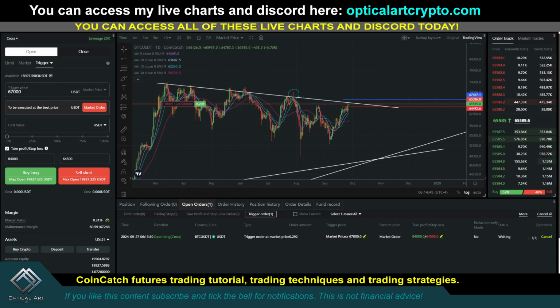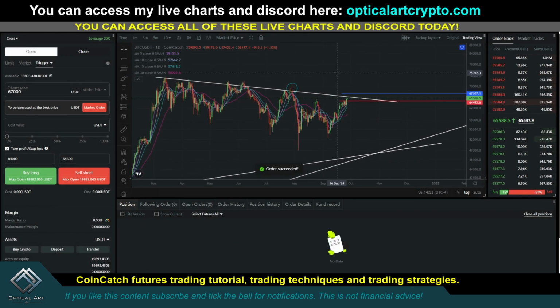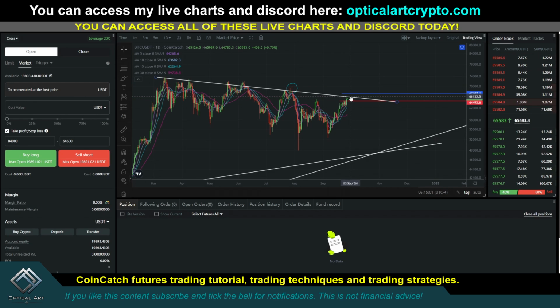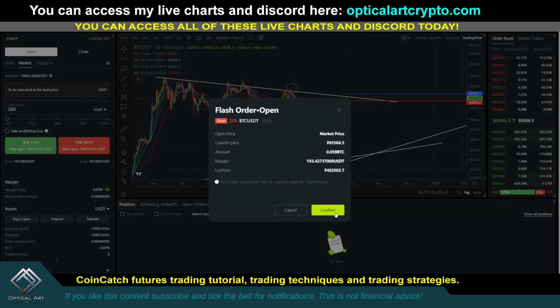Another way, by the way, you can cancel that order if you want. Go into position, you can flash close your trade anytime you want. Another way to do it, if you're not too sure about your entry, getting an entry is hard sometimes. So what you could do is, if I wanted to go ahead and open a short right now, I'm not sure if this is going to hold this resistance level. What you could do is pick your leverage, stick with the leverage you choose. I'm at 20x. So if I wanted to, I could enter $200. I'm not going to put a take profit or stop loss, hit sell short, all right, hit confirm.